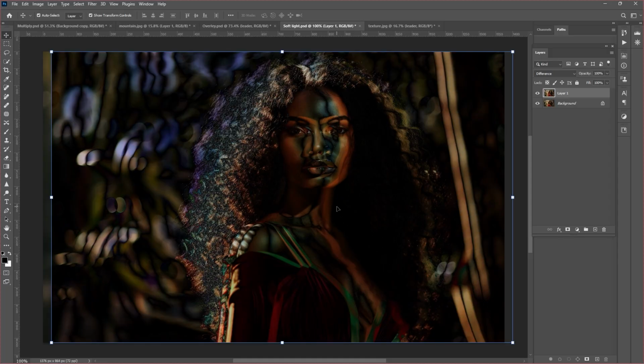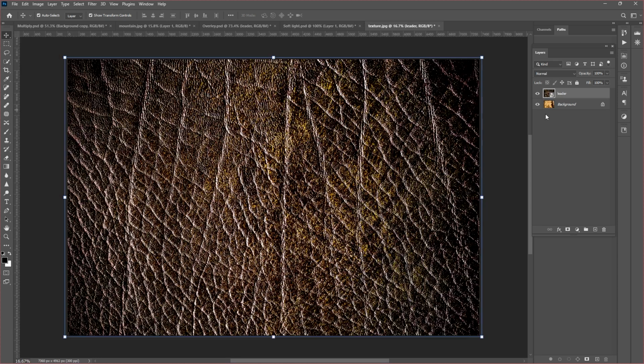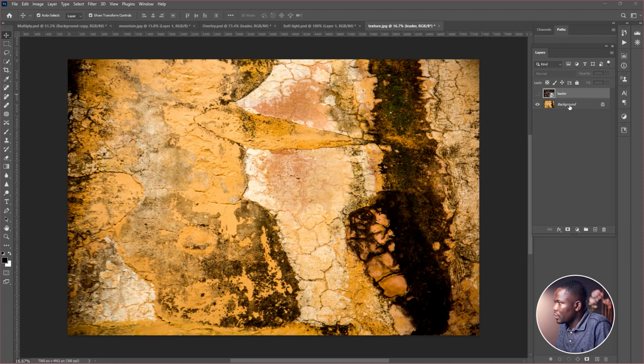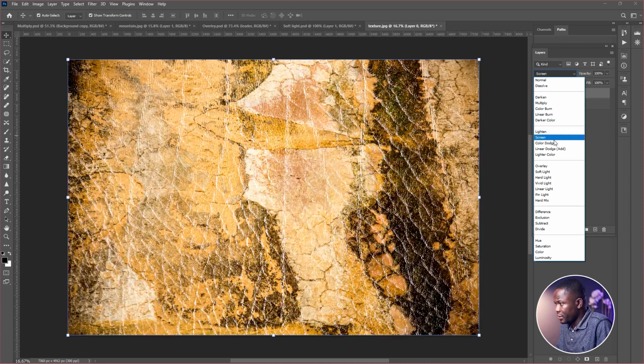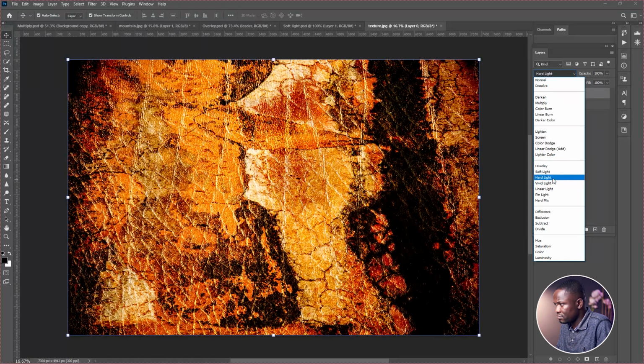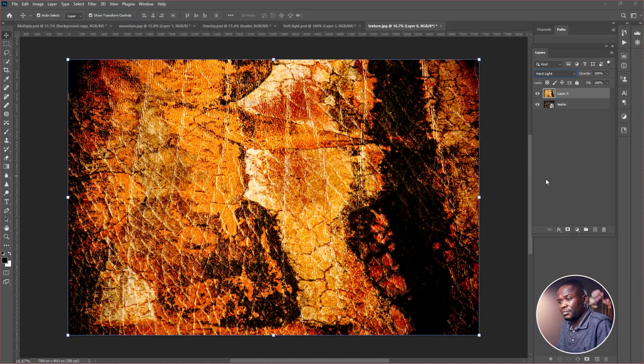So here are some ways photographers and designers use blend modes. Textures. We use blend modes to blend textures together. We blend textures with multiply and overlay. So I have these two images here, and I want to blend them to create a unique image. So using the blend modes, I can create a very unique image, and I think I like this.